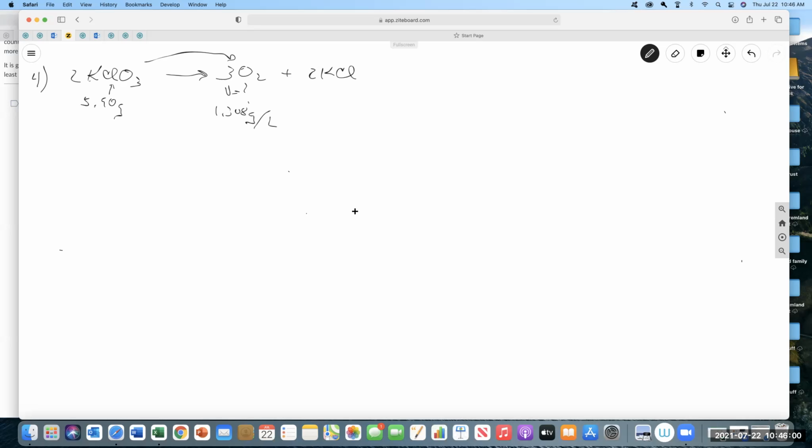Okay. So now this one, the question is what volume? And so we want to find a good unit for volume here. I'm going to put it way down here because I want to use the top for number five in a minute. A good unit of volume would be liters, and the reason I'm choosing that is I was given that. So I know right away I want liters on the top. 1 liter is 1.308 grams of oxygen.